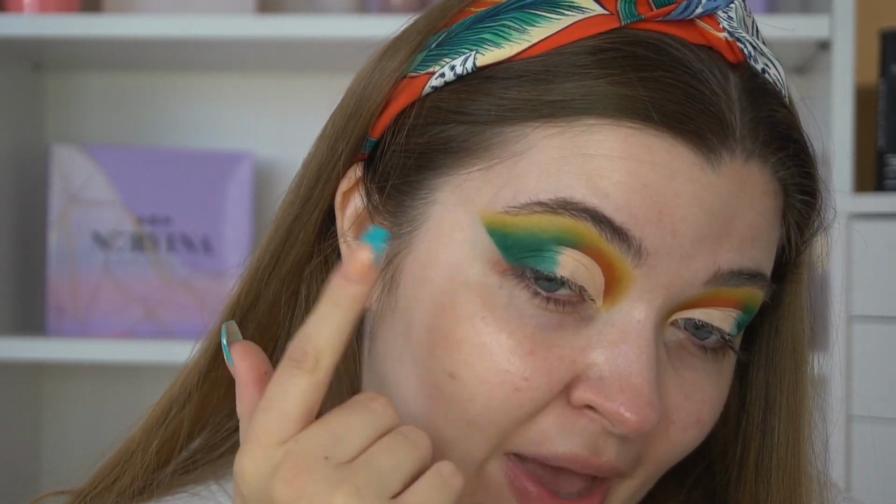Okay, so I'm back. I've quickly just cut my crease. I just want to say this eye looks a bit patchy. It's not the shadows, because this eye looks fine. It's my eye. I feel like my eye's just having a bit of a mental breakdown at the minute. Please bear with me while I try and sort it out. I thought it was the shadows at first, but the more I blended this eye out, I noticed it wasn't the shadows. So we're just going to brush past that. It's fine. I don't think you can tell too much.